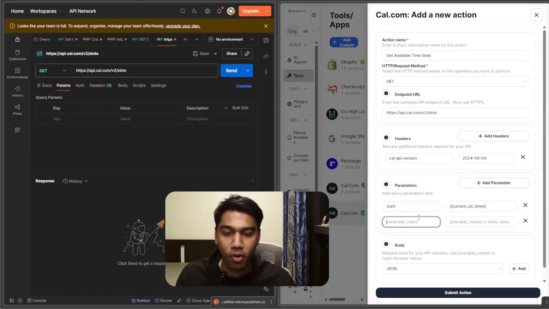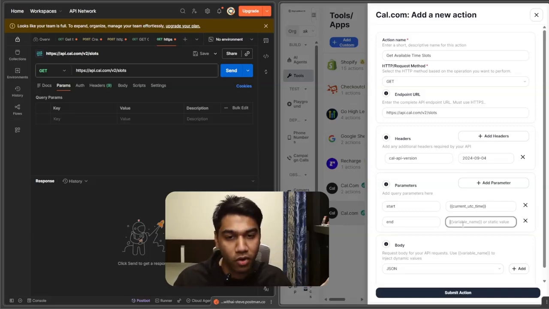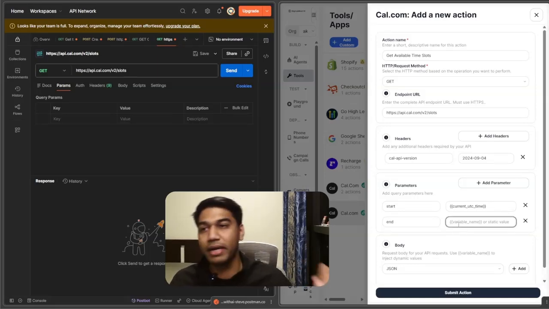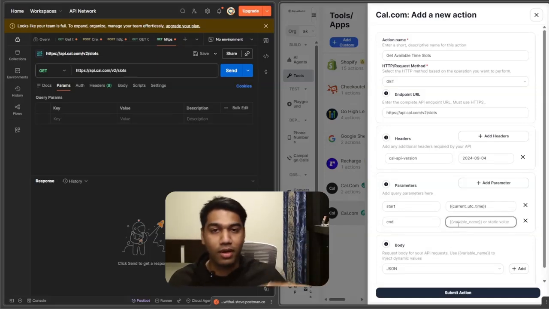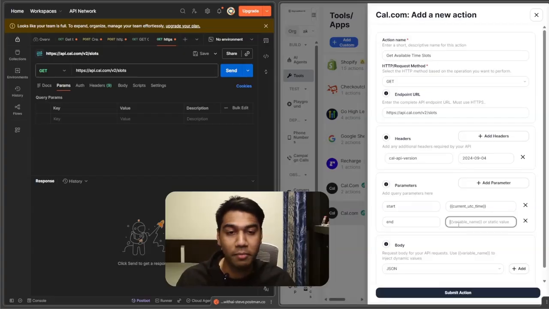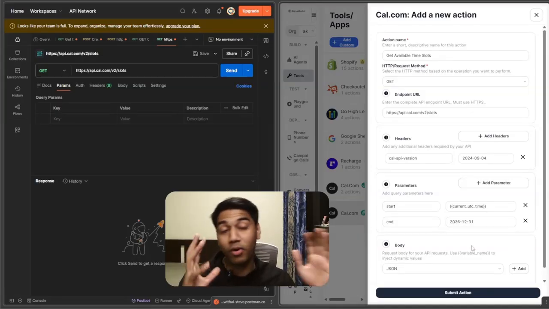Another parameter that I want to add, and this is again not something that I want the users to control, because I don't want them to book an appointment like 10 months in the future. A doctor's appointment is something you can probably predict, when you are either sick or you have a regular appointment, maybe in a couple of months. Just to be on the safe side, I'm going to put 31st of December. So I only want them to book appointments within this year.